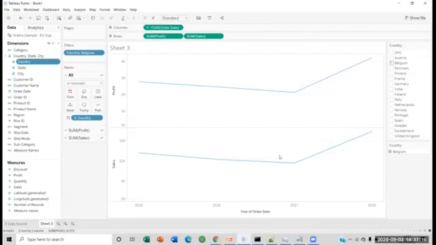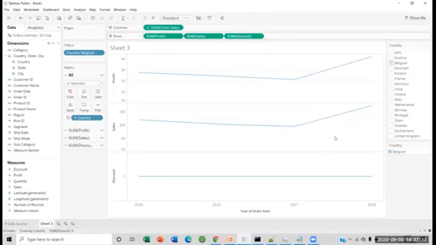So what is the major task in front of Amazon? It is to increase the number of sales. If they want to increase the number of sales, then what do they need to do? Let us check whether they need to give a discount or not. They didn't give any discount. So the only thing is they need to increase the sales to improve the profit. How can they increase the sales? They can increase the sales by advertising or something like that.